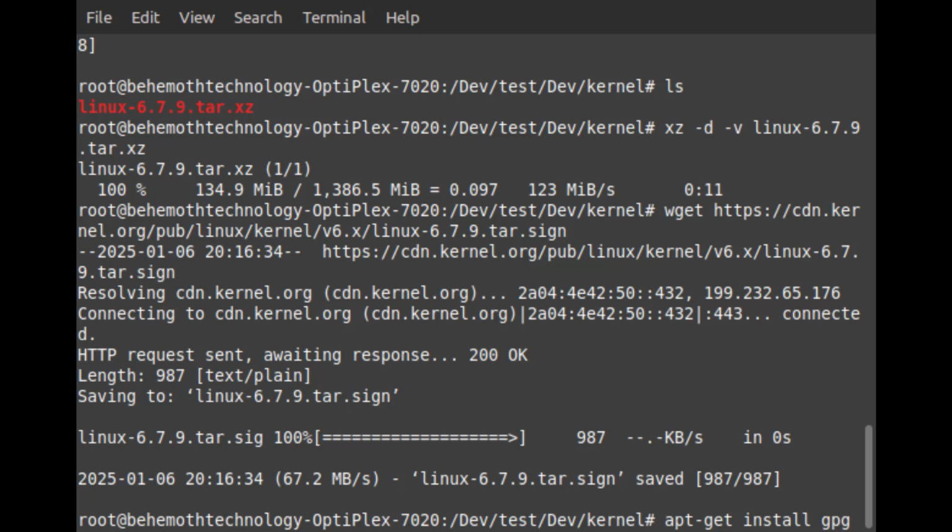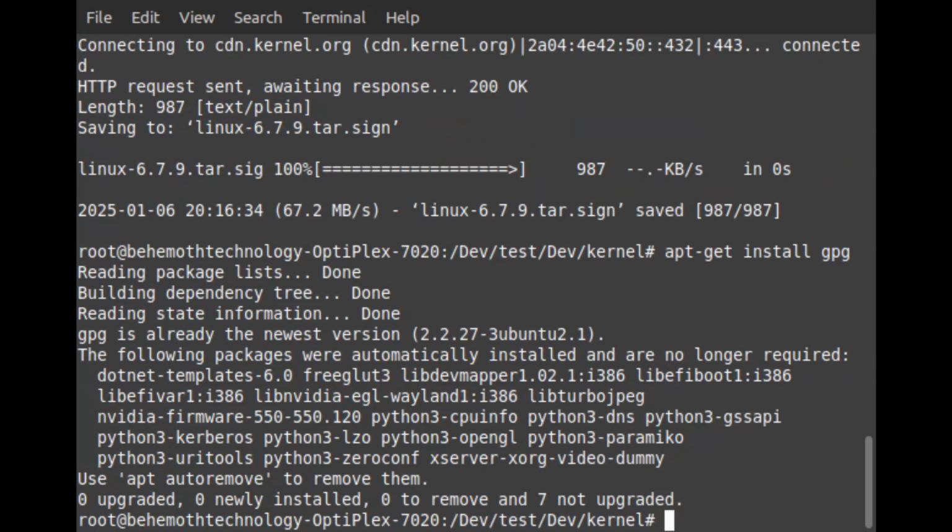Now since we're signed into root, we don't have to type sudo, which can be a bad habit. If you're always typing in sudo, it gets you in the bad habit of using root all the time. If you're going to be doing a root operation, you might as well be signed into the root profile. Okay, so that's already installed, as you can see, meaning the command is there.